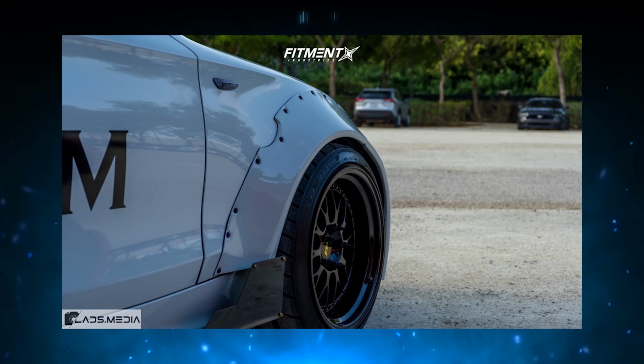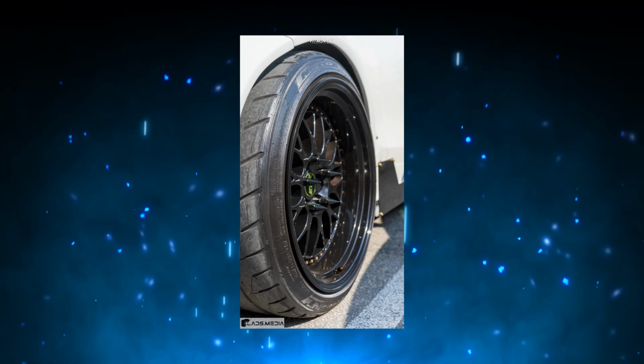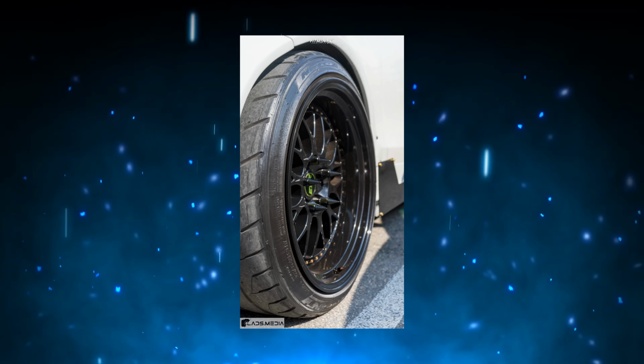That, too. And that's another point: I can't really see the wheels at all. They're the black wheels, and they get lost a little bit. You get some bigger wheels on there? Well, I would stick with the size that he has, but maybe something of a different color. Maybe more of a gray or something, just so you can see it a little more.